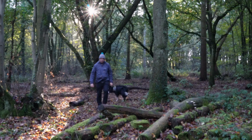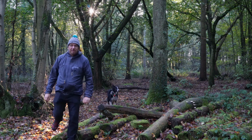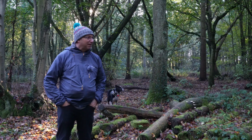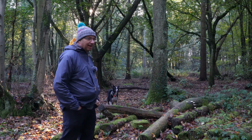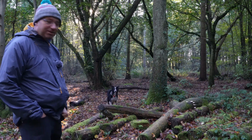Okay, we have this absolutely stunning scene in front of me. We've got these logs in the foreground. We've got the sun bursting through. We've got this beautiful tree just here. And it's looking stunning. I've spent about half an hour here just trying to get some images. Yeah, really, really like it. Really like seeing everything. Oh, it's giving me a bit of a buzz, that is. But look at it, look at that.